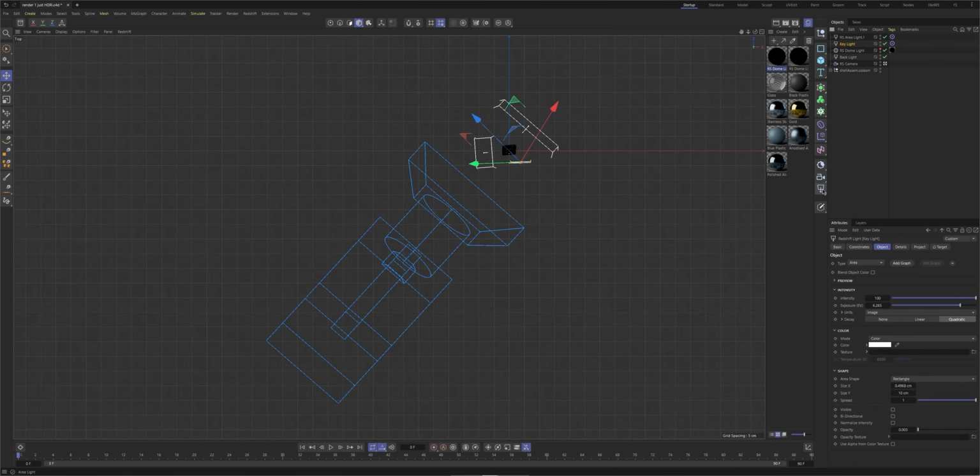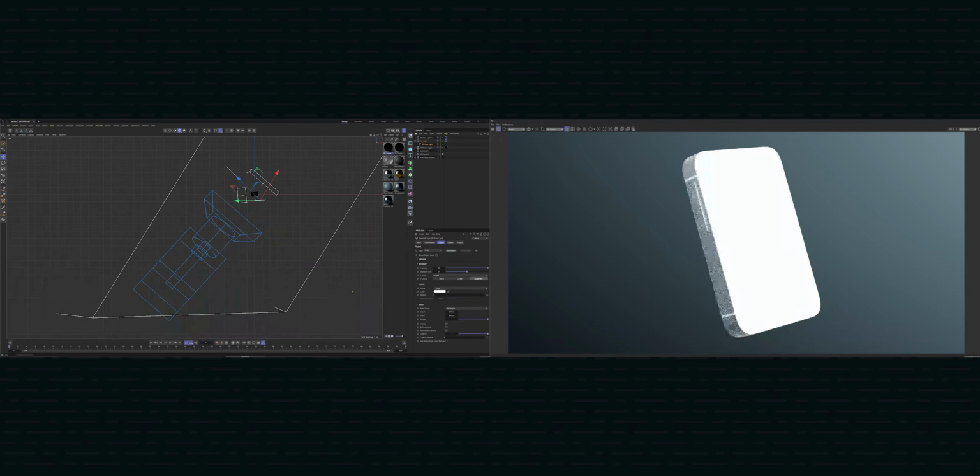Allow me to introduce your new best friend, Gobo Textures. So I'm going to add another area light, and in fact, I'm going to add it mimicking our key light, or following our key light. So I'm going to hold down Shift, select our key light, and we've made an area light that is on top of our key light. And for this, I'm going to turn the spread down all the way to 0.